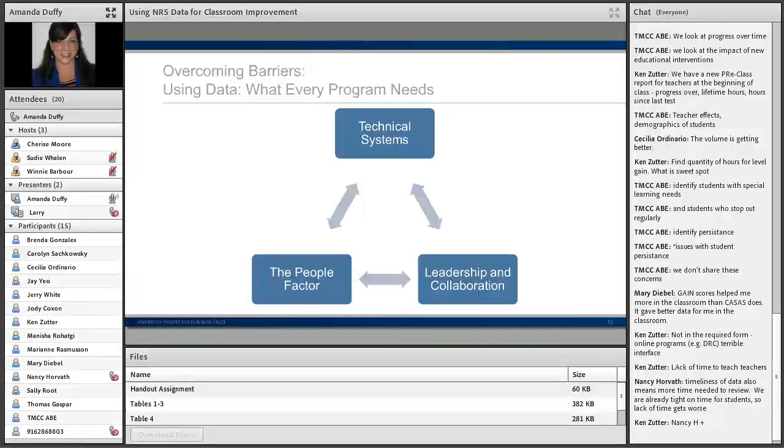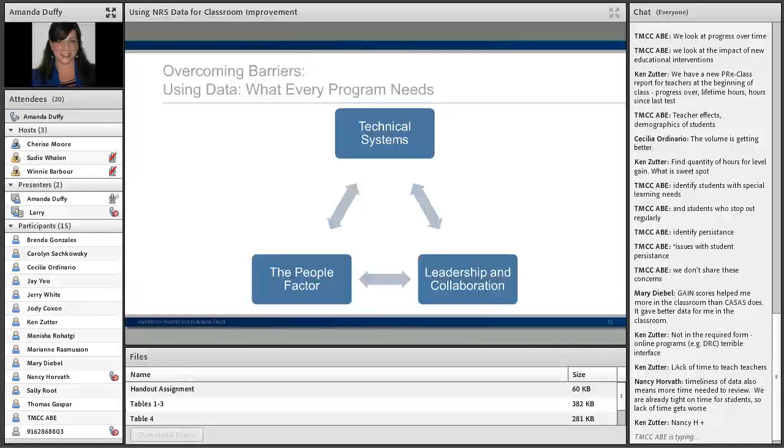So technical systems. This is your database. This is your allowable access to data and your data quality. So if you don't have access to the data, you just can't use it. We know this. If the data is secondary, so if it's through a state or a third party, or if it is direct. In the technical system, what is the policy of entering data, including attendance, test scores, intake information, and then because it has to be current for you to be able to do anything with it. And then, of course, the reporting capabilities. What are the pre-programmed tables that you can access? What are the pre-programmed information that you can access?